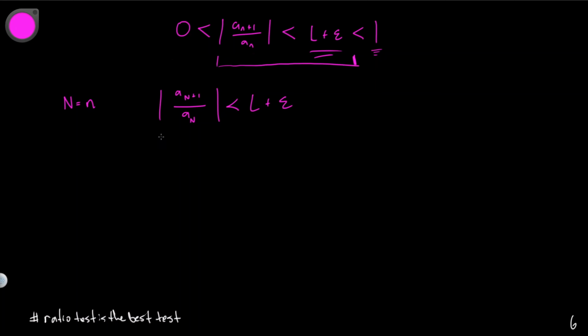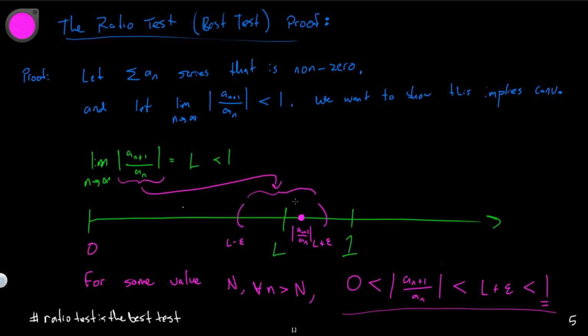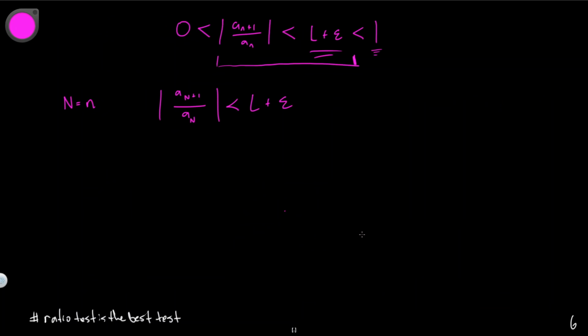What is this inequality saying? Just a quick check so we understand as we proceed what we're doing. It's saying that at some point N, and this is the first point, at some point we will be less than L plus epsilon. At some point, capital N, oh, this should be an equal sign, by the way. Our first point at which we are less than L plus epsilon, which is also conveniently less than 1. That's what this thing means. At some point, we will be less than L plus epsilon, definition of a limit.